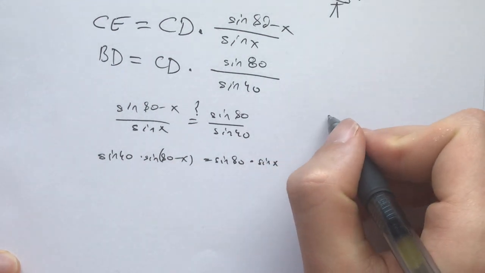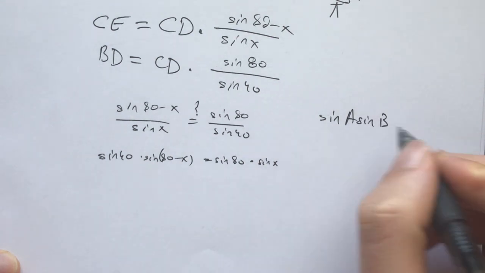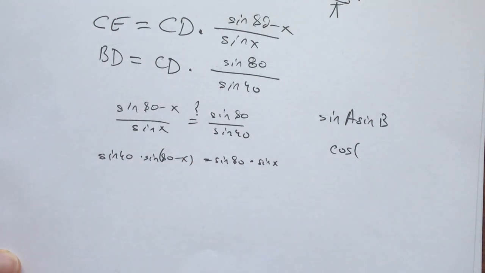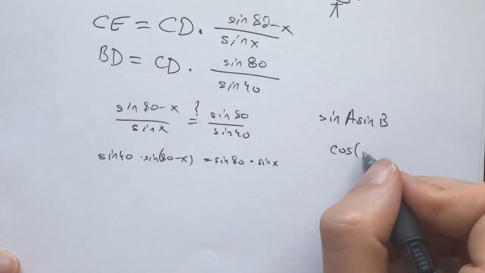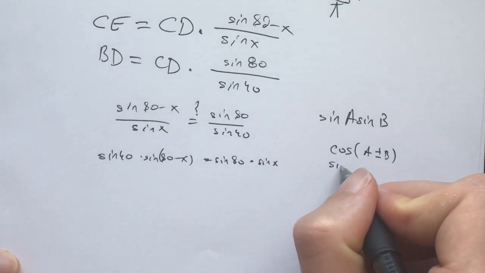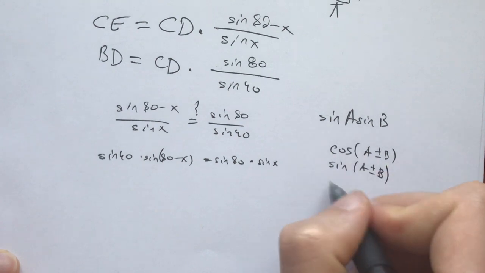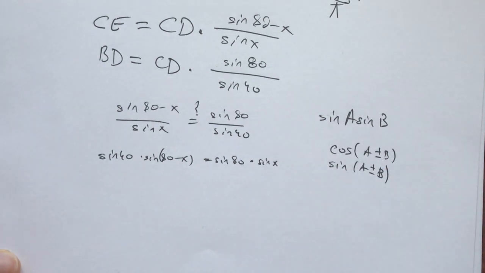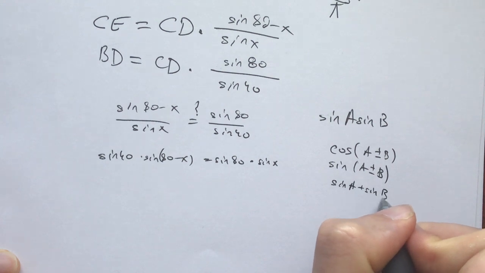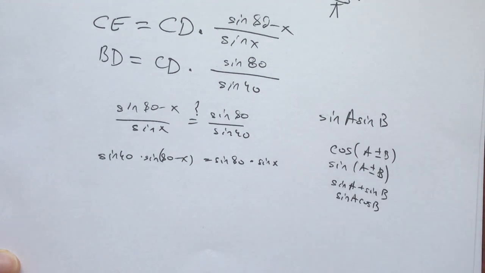And now we have a rule, we need to know what sine of A times sine of B is. And to do this, we remember our cosine rules. So to do trig bash, you basically only need to know two things. What is cosine of A plus and minus B, and sine of A plus and minus B? If you know these two, you can get any other thing. You can get sine of A plus sine of B, you can get a sine of A cosine of B, and whatever combination you need.